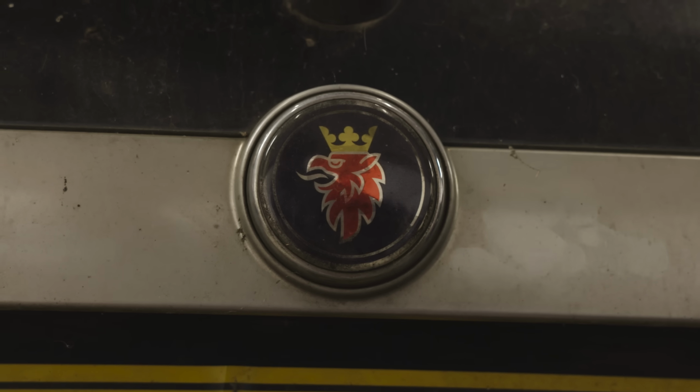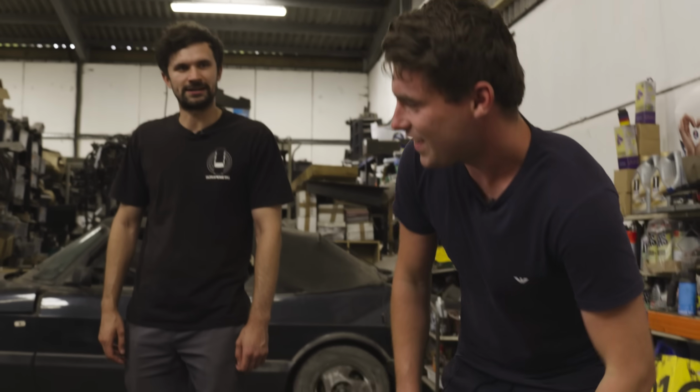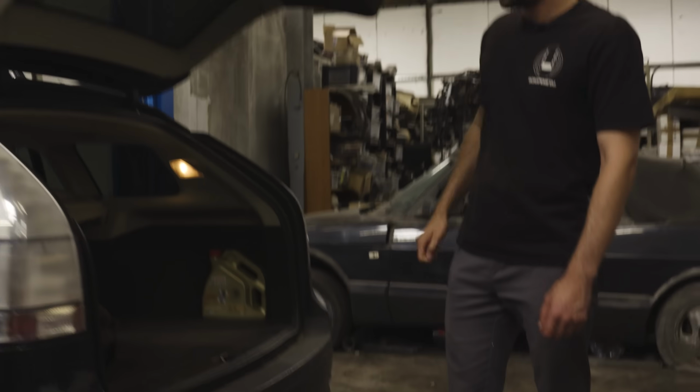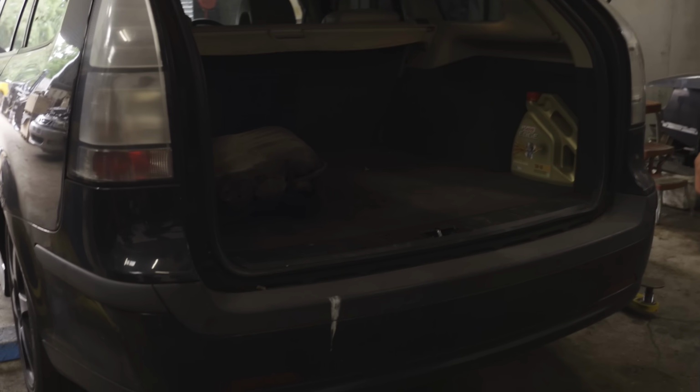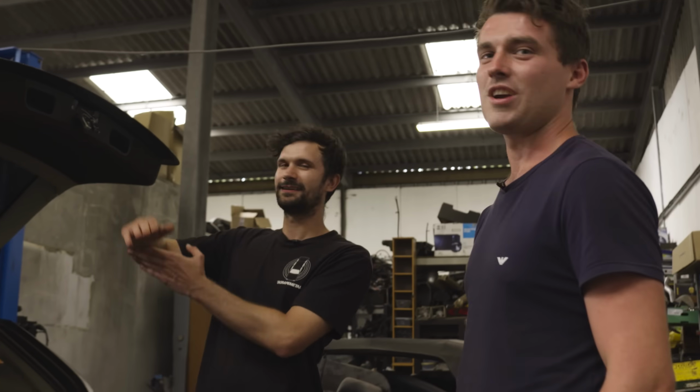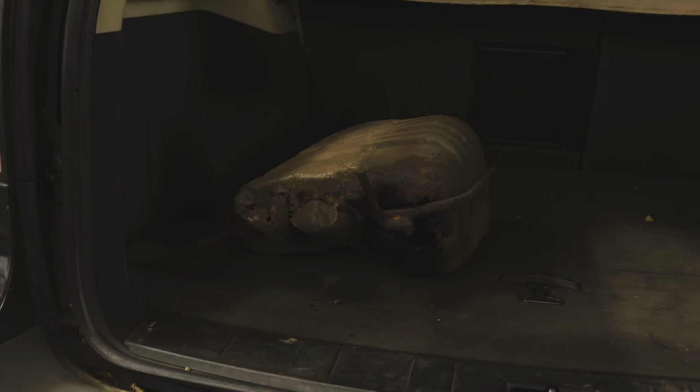We've got the eBay special badge again. Oh yeah. Yeah, no exhaust. I do have it though, I've got it with me. Got it in the boot, yeah? Yeah. Oh, beautiful. That thing tried to stay in Harlow, Essex. Can you believe it? Yeah, it did. It didn't want to come to Norfolk, I can't blame it. That thing's seen better days. Yeah, that has.